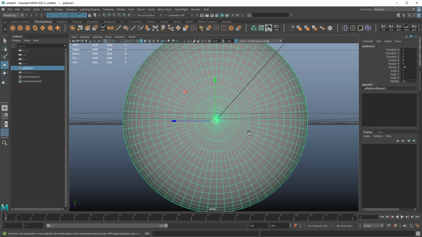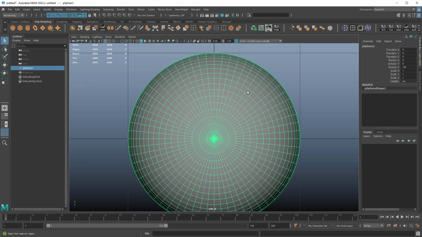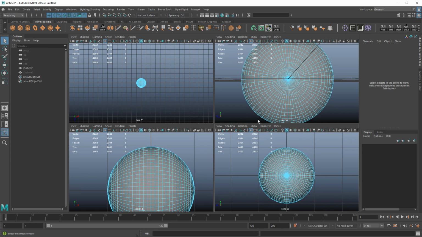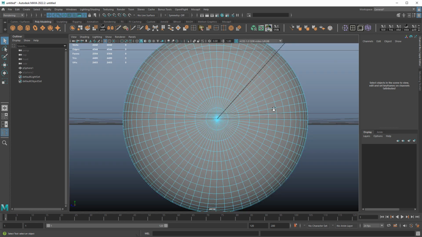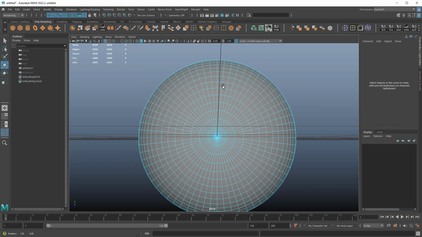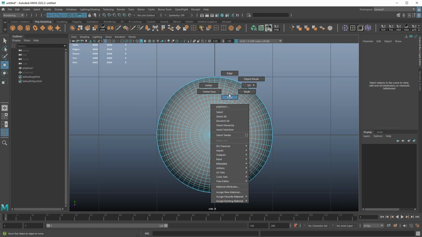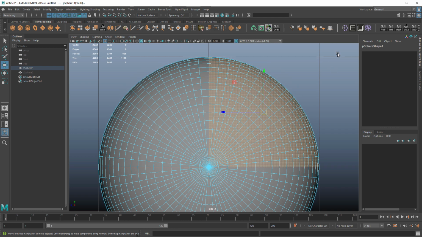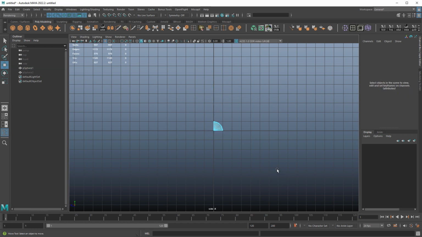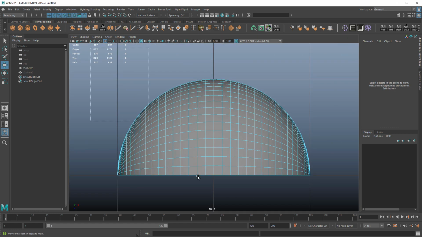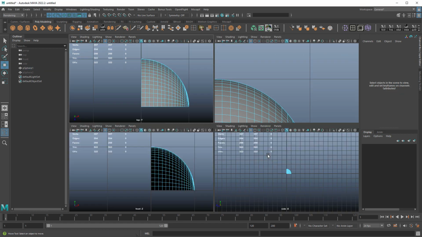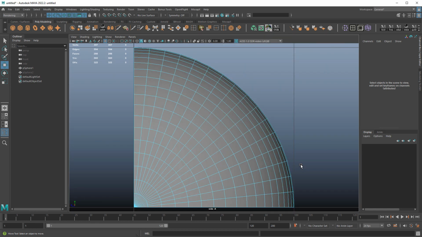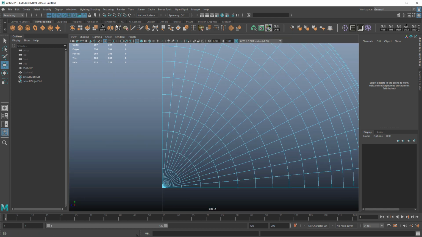Now what I want to do is make a quadded version of the front and back. It's kind of confusing how this works, but basically if I take a quadrant like this, this is my way of doing it. There's other ways to do it, but this is the way I like to do it. Delete that much, delete half like that. We don't need all that extra geo while we work on this.